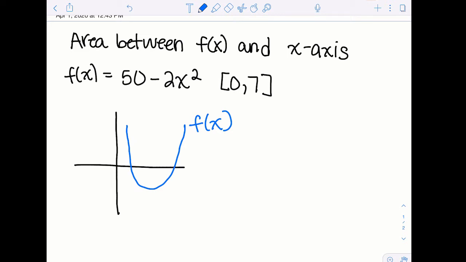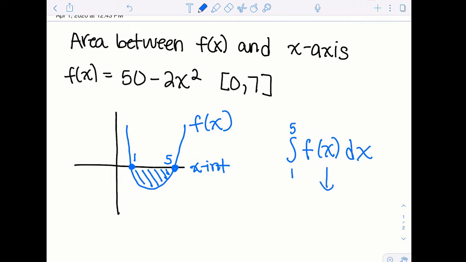If I want to find the area between the curve and the x-axis, one thing I guess I didn't mention with that other example is these points that I'm highlighting are the x-intercepts. And they're important when you're trying to find the area because it's the point where the graph hits the x-axis. So it's essentially going to be how to find the start and end point of your integral. So in this case, let's say that is 1 and 5 again. We could use the integral to find the area here. So again, I'll write from 1 to 5 of f of x dx.